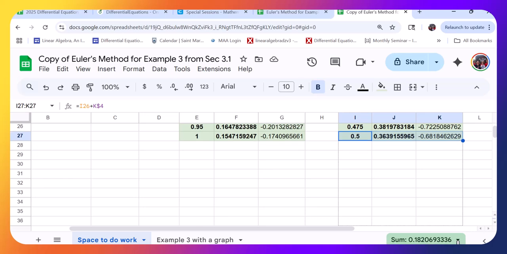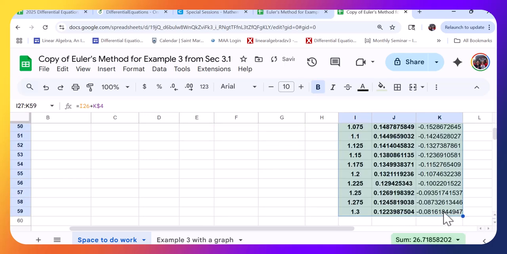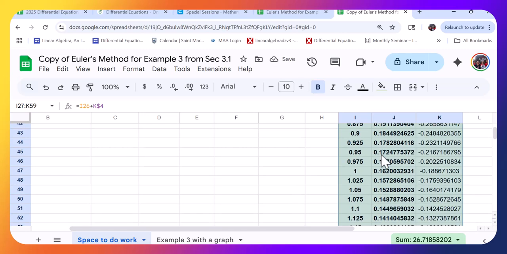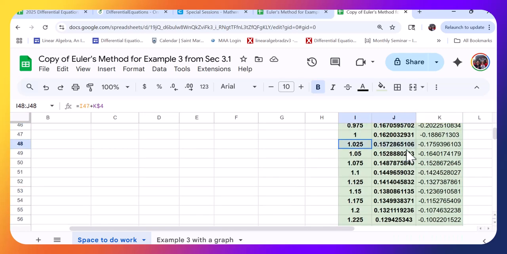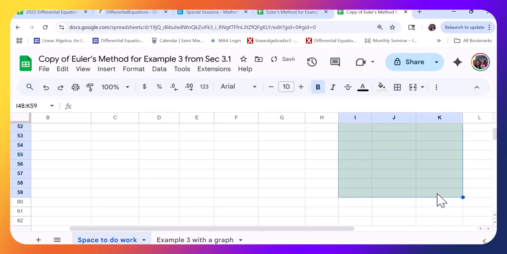And I guess the next thing we need to do, of course, is copy our formulas because we're iterating 40 times now. So I need to go down another 20 rows. Let's see if that's about right. That's a little too far. I'm going to go ahead and delete everything after the value of 1. And we're in pretty good shape now.